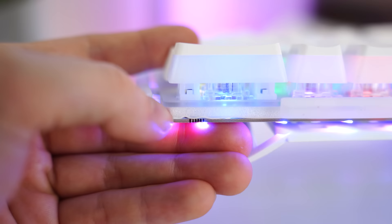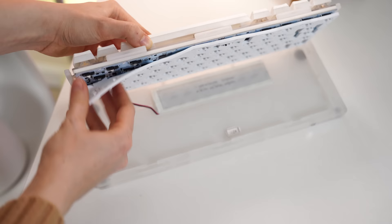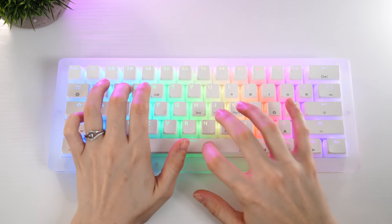In the case, there is foam between the plate and the PCB, a switch dampening pad, as well as more foam in the case. So the overall sound profile is a more dampened, quieter keyboard, but what I think could be a very good upgrade is the keycaps — that's really the only thing that would be a huge jump.